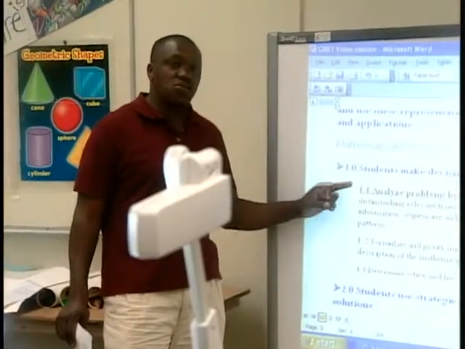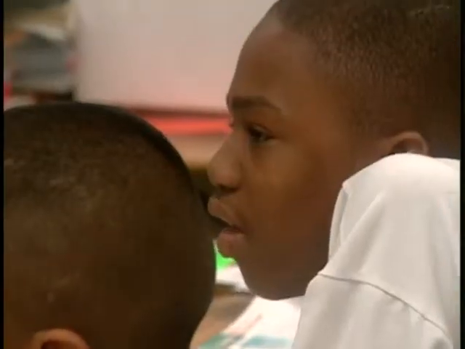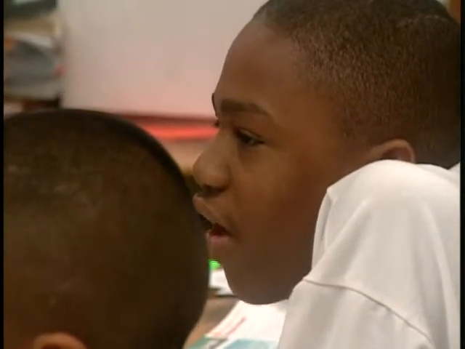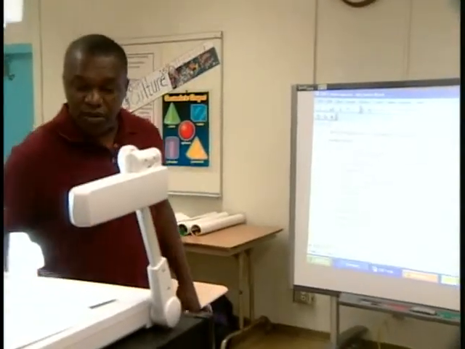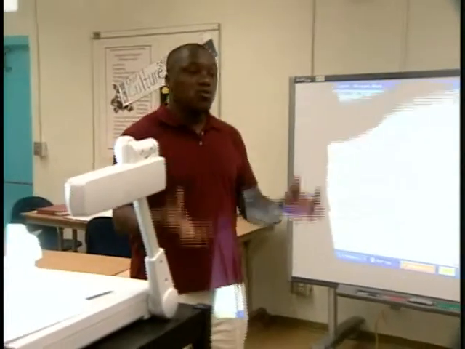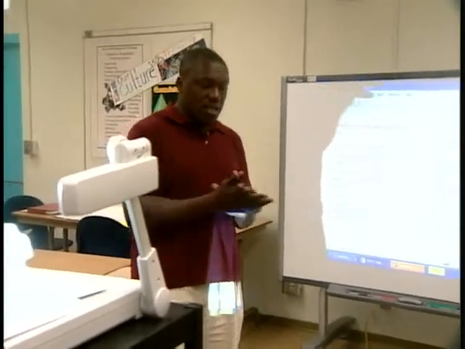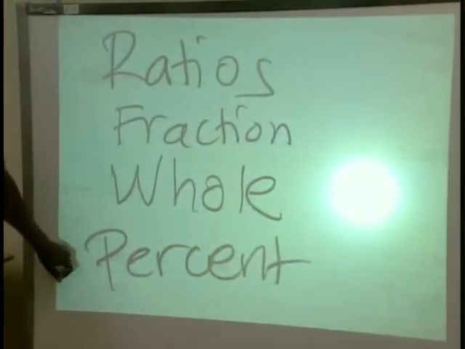Very good. We talked about the standards that the students were going to be addressing today, and it is important for me to outline the goal because then they can self-evaluate and self-monitor. As you can see, we're going to do a lot of analyzing, and of course you have to provide logical evidence, and we have to use strategies. This is what our class is about. We are using strategies. Today's lesson was about fractions, ratios, and percent.